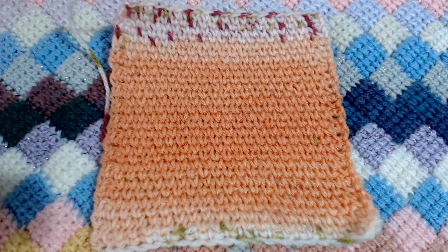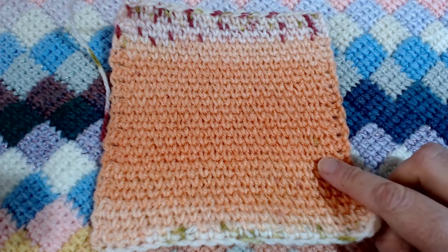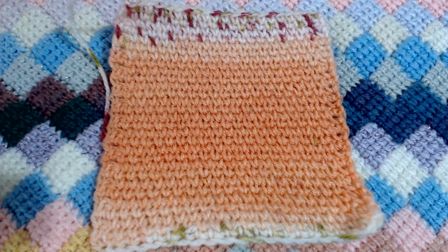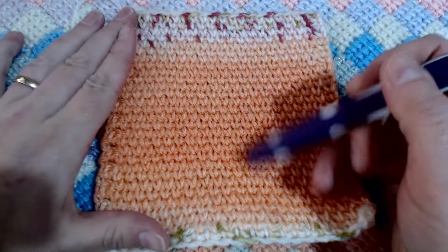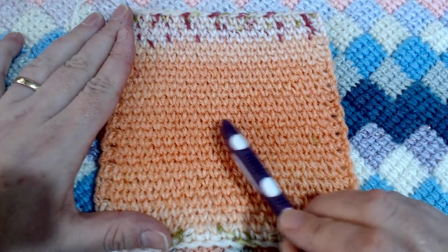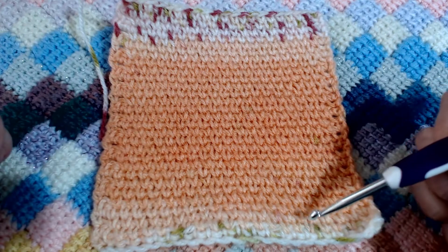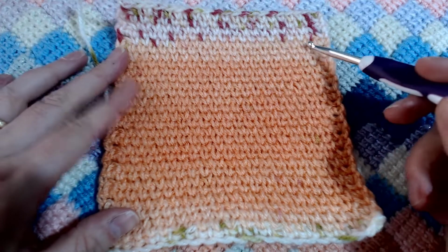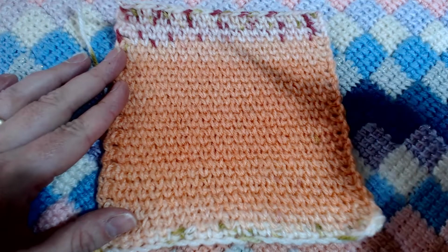My name's Angela. I'm the Crazy Poppy Lady, and today I'm going to be showing you how to do the waistcoat stitch. Now this has actually got another couple of names that it also sometimes goes by. It is also called the knit stitch, as you can see, because as we build this up, we get the little V's in it that resemble knitting, and so far for the yarn that I've used, this is the first time I've ever had one of these patterned yarns actually look like it could work.